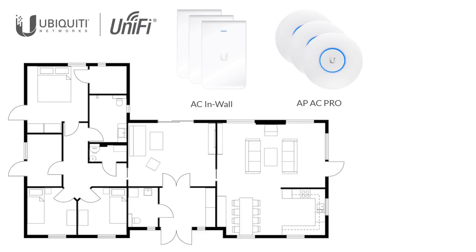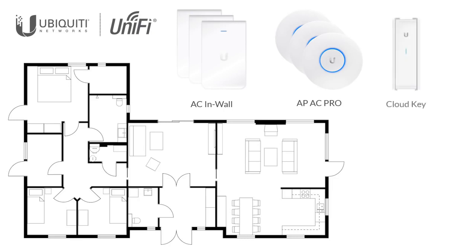You could always use the AC lights from the previous scenario, but they're a less powerful unit. You can get a higher throughput on the AC pros. And one of the decisions you need to make is whether or not that's important to you. Those AC lights run at 867 megabits on 5G, whereas the AC Pro runs at 1300. So that's a fairly big difference in terms of speed. But again, it'll depend on your use case, because if you're predominantly just going out over a limited internet connection anyway, and you don't have a large number of people using the one access point, it may not make much of a difference.